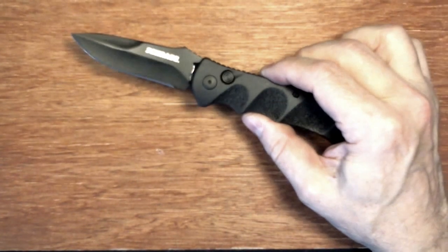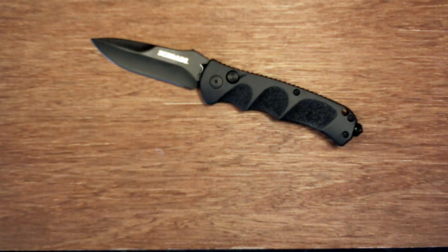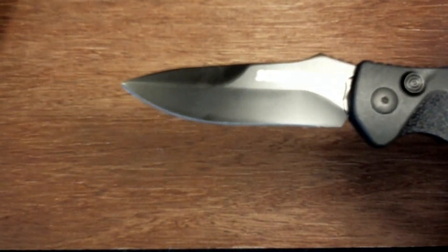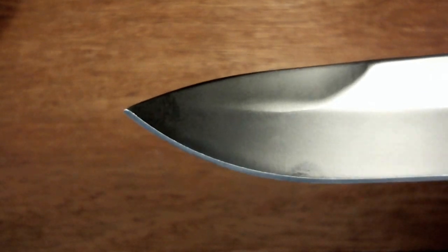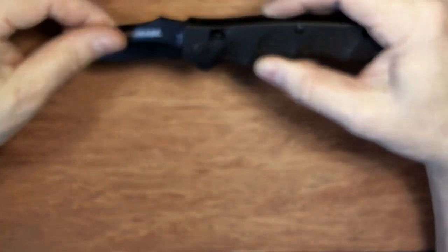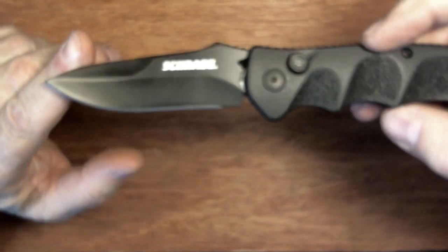Yeah. Okay. That's it. Quick unboxing. The SCHRADE SC60B. Inexpensive knife with a swedge that makes it look like a spear point. But because the top curve doesn't match the bottom curve, I'm going to call it a drop point. Okay? Black, I think it's Teflon. That's what they put on the inexpensive knives. Black Teflon coating, not the best.